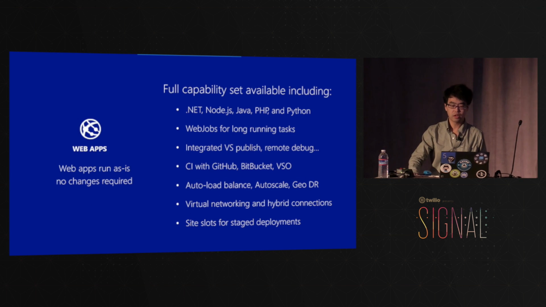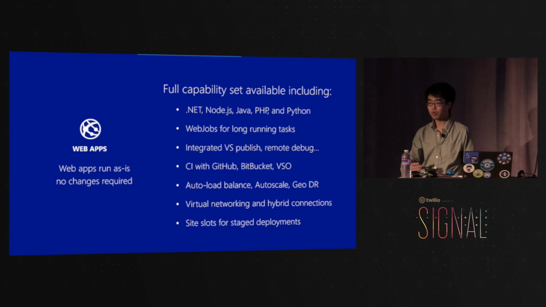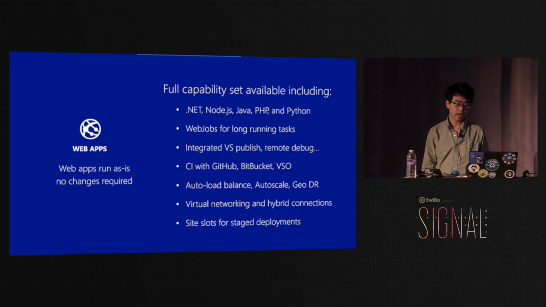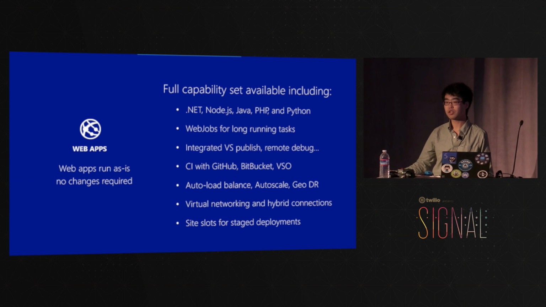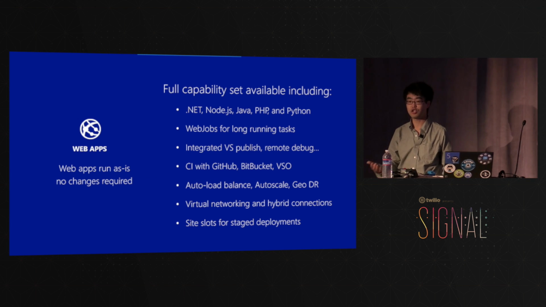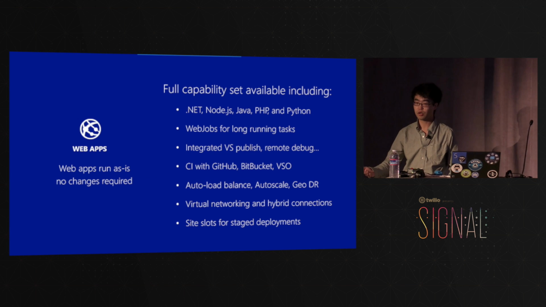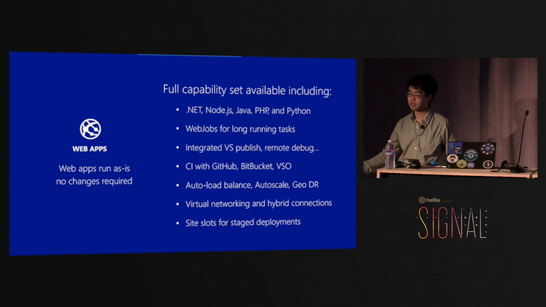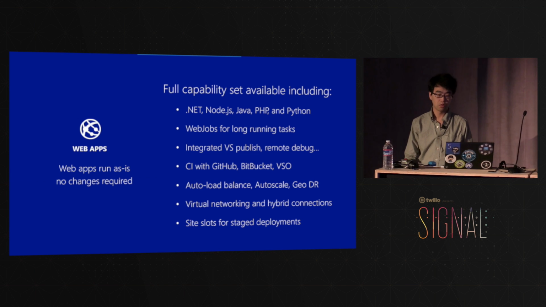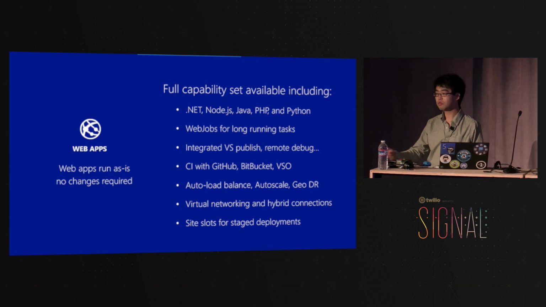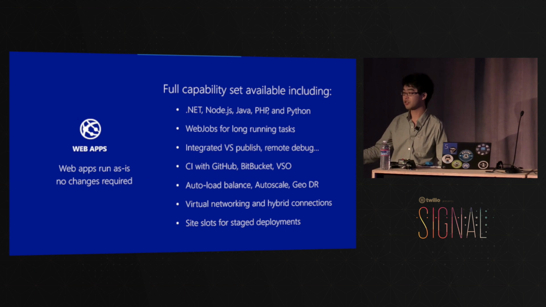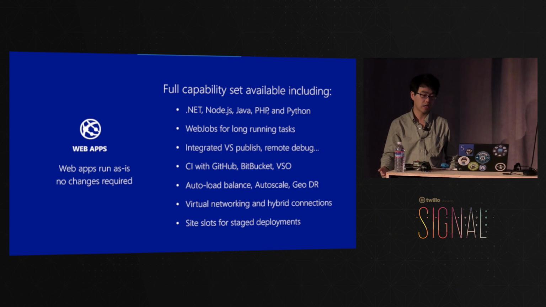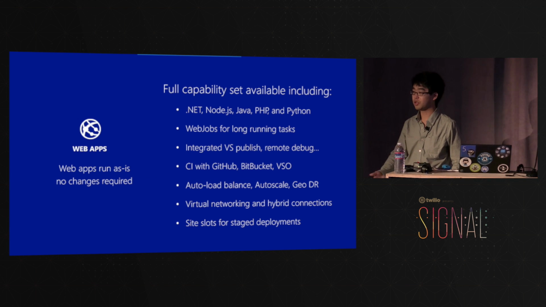So just to drill in a little bit on the 4 different app types, what kind of capabilities we provide you. So Azure Web App, previously we called it Azure Website. It's been GA'd for a long time. So we have great SLA over there, a lot of big customers, both enterprise and internet companies. So full capability, so you don't need to lock yourself into .NET anymore. So the platform play we're doing is that you can do .NET, Node.js, Java, PHP, and Python.